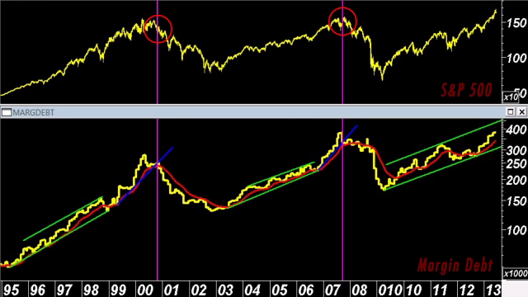The red line here is just the 40-week exponential moving average, and you can also use that in conjunction with the trend line. That break of the 40-week usually happens after the trend line break. So we don't know whether this is going to play out the same way as it has during this cyclical bull market and this secular bull market. But it's certainly something to watch, and it's a very easy thing to chart.